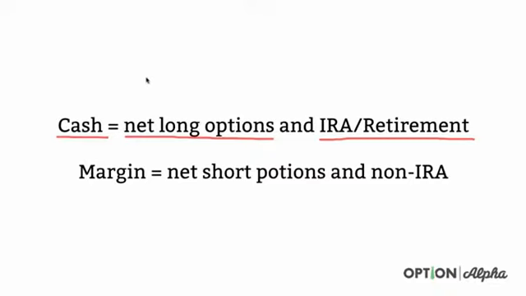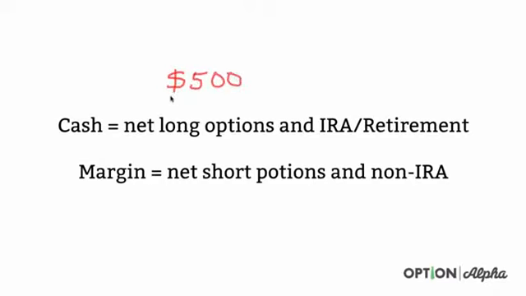So with cash, if you're going to go out and buy an option contract and the option contract is $100, then you have to pay the $100 to get into that option contract. Same thing in an IRA account. If that option contract is $100, you've got to have the cash to back it up as far as a $100 trade. If you go out and enter, let's say, a credit spread or type of spread, which we'll talk about later on, and let's say the risk in that trade is $500, and I'm just using round numbers, then you have to have $500 to back up the maximum potential risk in that trade.